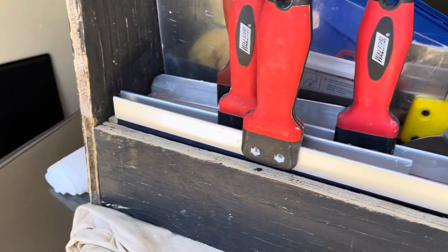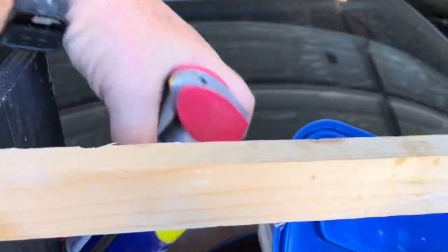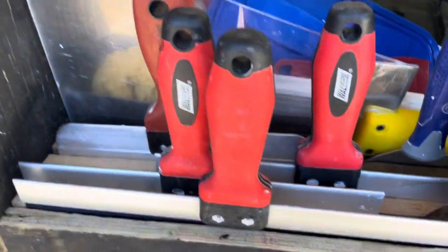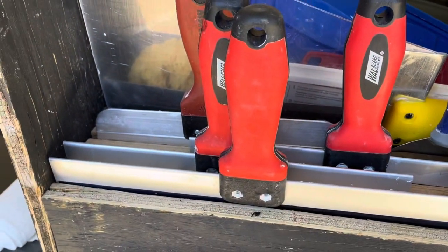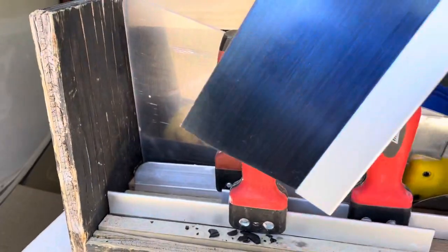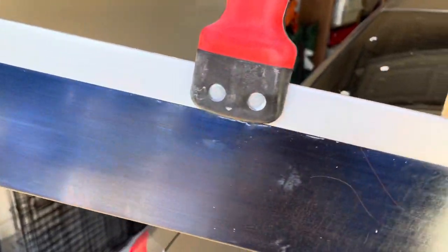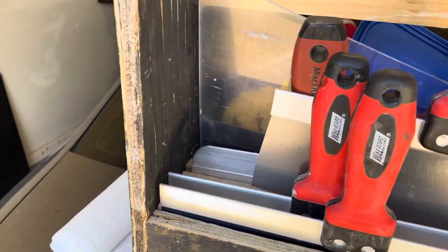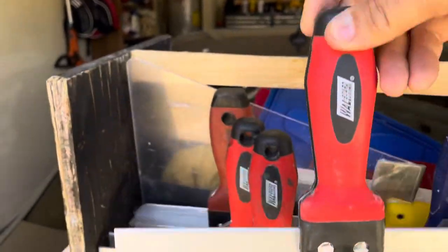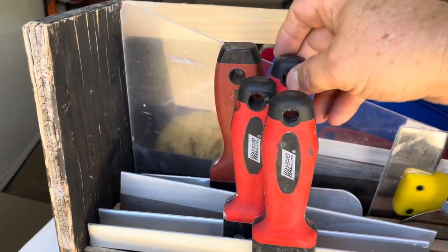I don't usually grab that — I usually have WD-40 laying around somewhere, so I keep a can of that in here as well. When I get done with my drywall tools, WD-40 is water displacement — that's what the WD stands for. Since Chris mentioned it, my drywall tools have been a lot better. Some of them are stainless, most of them are the same maker, but since I started doing that I noticed a real difference.